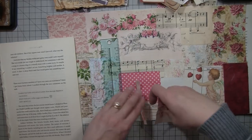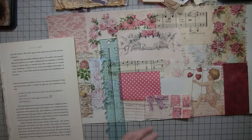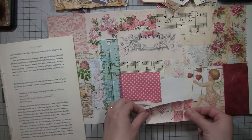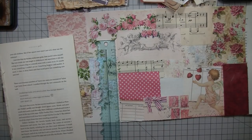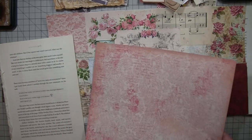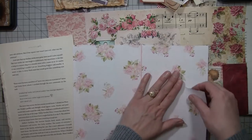Edge needs to be cleaner to go on the edge down there. I don't need this. Like that. And that's After Midnight Design. That's After Midnight Design as well, and so is this. Kind of like these. I think I'll go with these because I just need that one little space there.